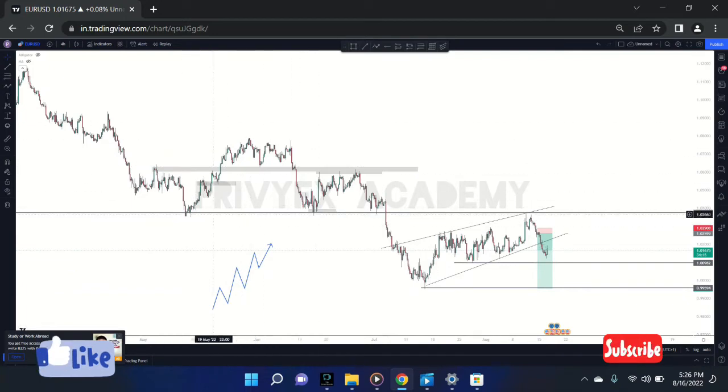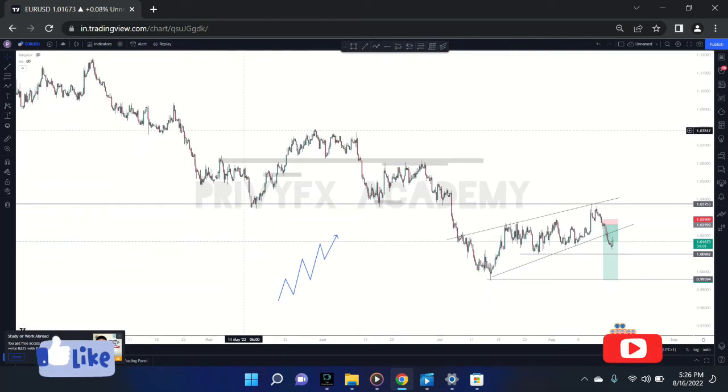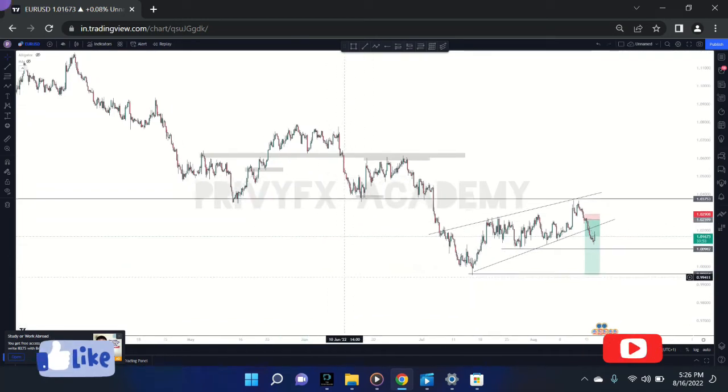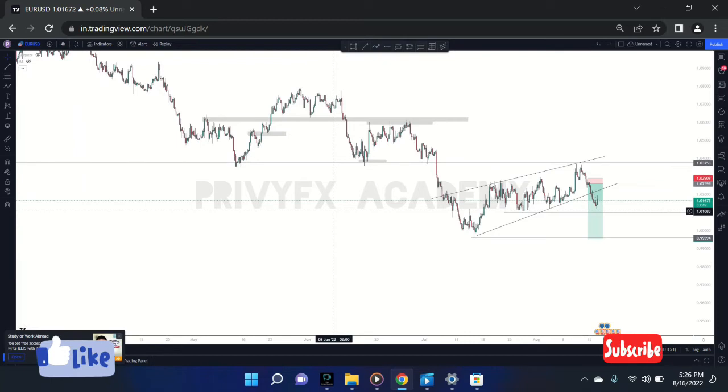So if you're to trade something like this, I would advise traders to go for a 1 to 3 weeks to reward. Though it can give you more than that, but to be conservative, you go for a 1 to 3 weeks to reward. And when the market has given you a 1 to 2 weeks to reward, you push your stop loss to break even. You don't want to lose money in the market. So this is for the trending support and resistance.